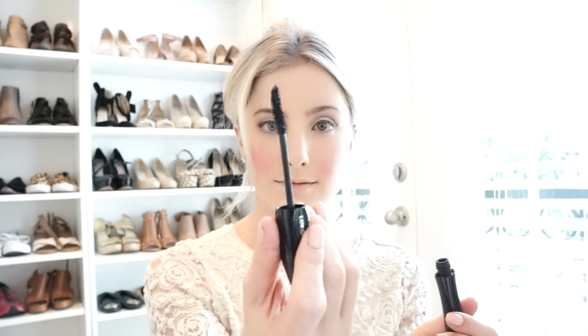Next, with my Lancome eyelash curler, I'm going to curl my lashes. Try to get as close to the root of your lashes as possible for the best results. For mascara, I'm using Lancome Hypnose mascara in the color Excessive Black. Try to go a little light with the application because in most pictures, Marie Antoinette is wearing little to no mascara.